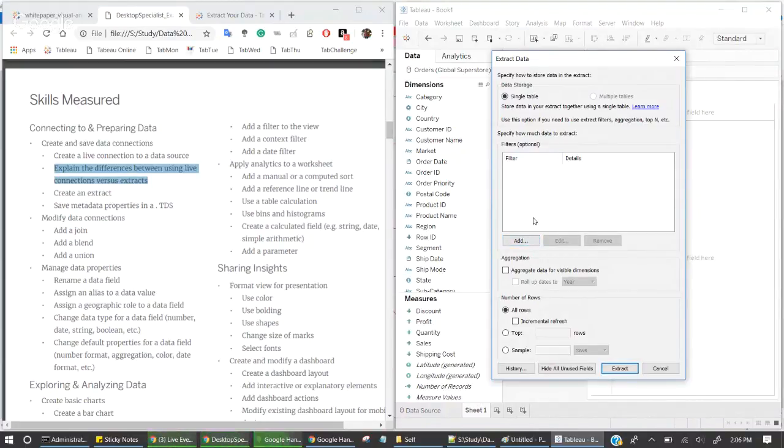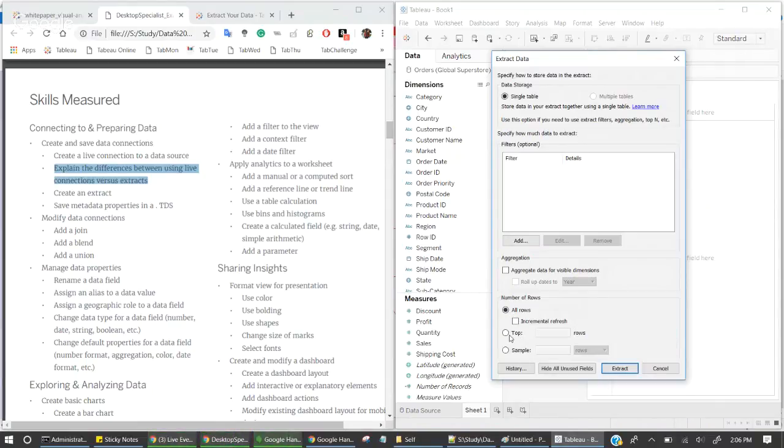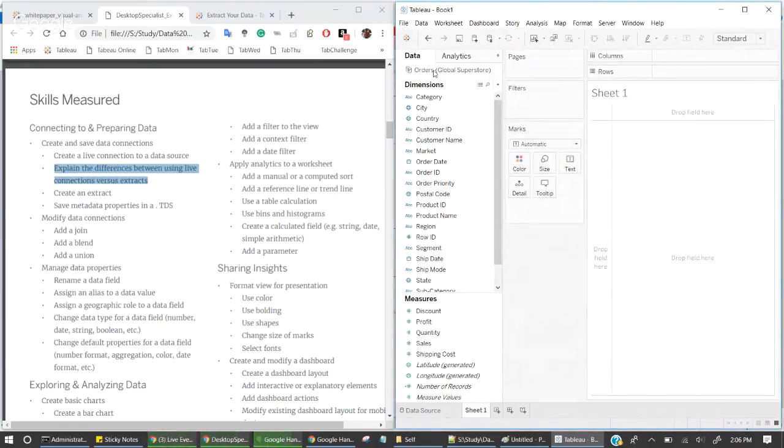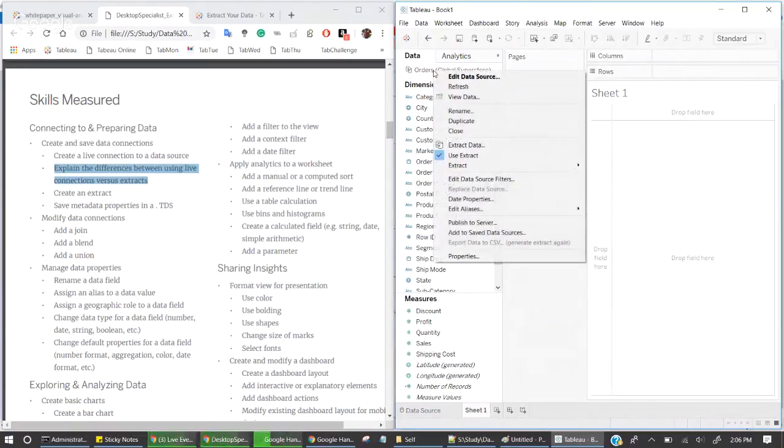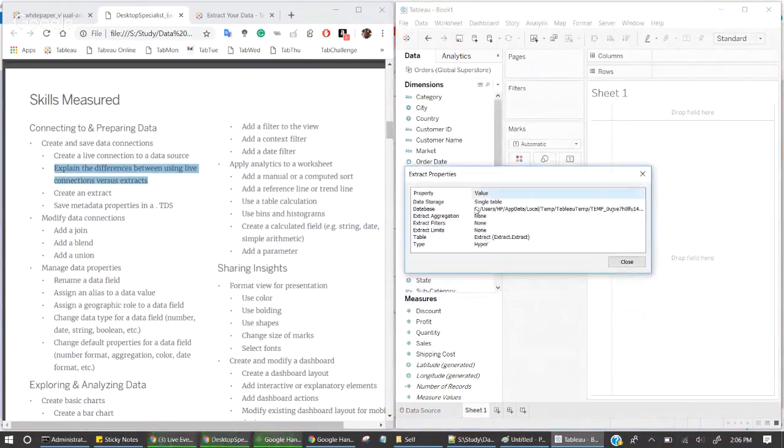You can add the source filter, you can create the cubes, and then here it's for the incremental refresh based on the fields, and whether you want to extract the whole data or top n number of records or sample how many records, etc. And then if you want to hide all the unused fields, you can hide them and create the extract. Now it's creating the extract. If you want to see more properties on the extract, right click, go to the extract and to the properties. It will show where it has stored, etc.